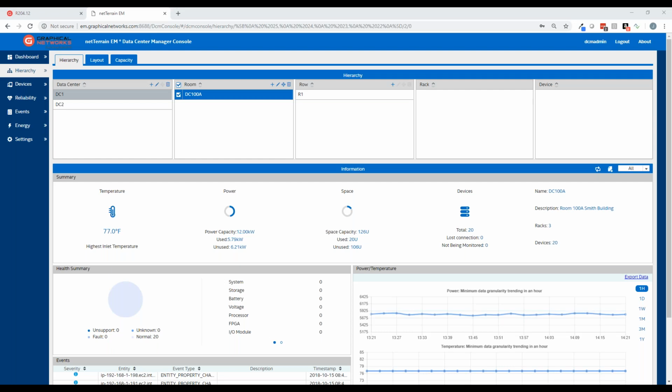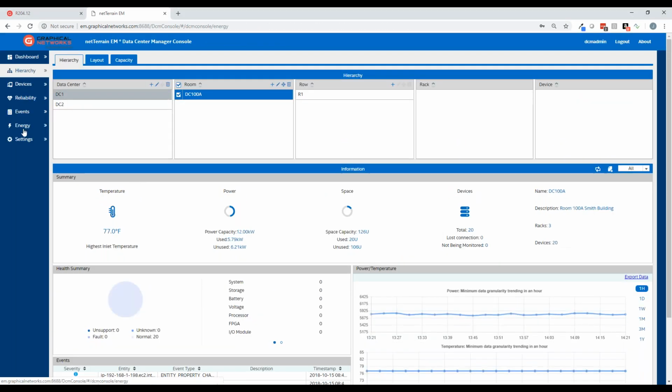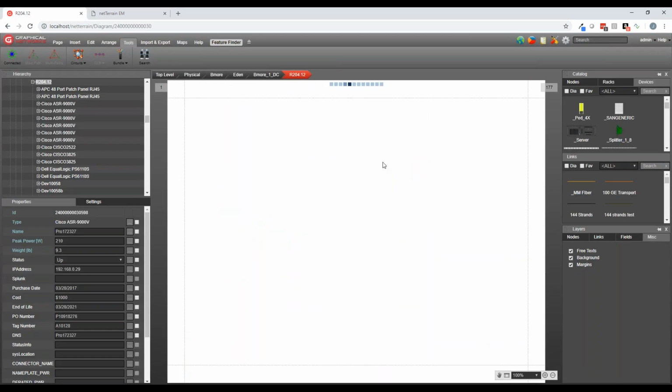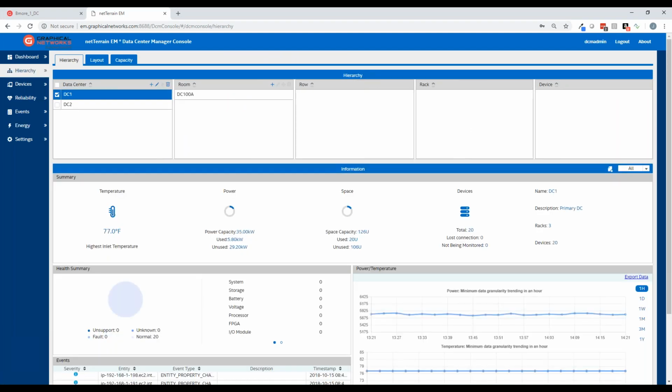Can you see power utilization in a data center view? Yes, you can. You can do it here as an overview of the whole data center, and you can see the power utilization as a whole. You also have other abilities to go in and do cooling analysis and some other things, power and so on, against industry standards. But you can view it here. You can also do an aggregation in NetTerrain itself. You can aggregate all the racks and have one number rolled up as well. So those are all things you can definitely do with our tool.